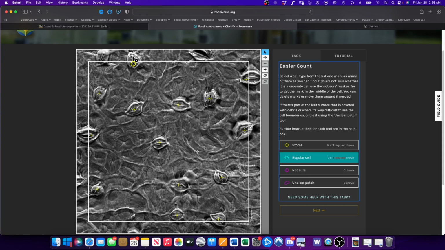So we click down here, we select, and now there's going to be quite a few. We need to try and click in the middle of where we think the different cells are. Some images are going to be easier to see than others. I think there's one here, here, here, here, here, here. There's going to be a lot of these cells in a lot of your images. But just take your time.